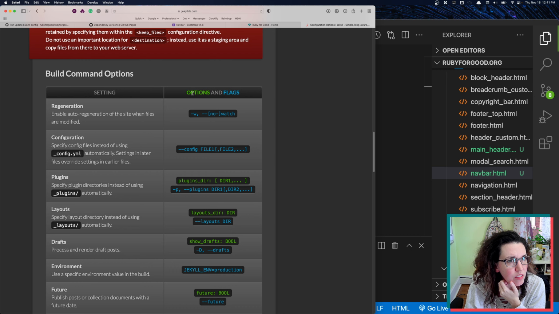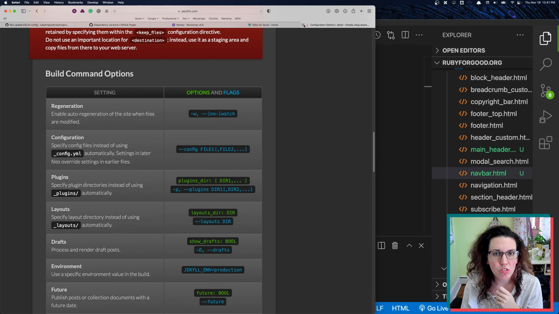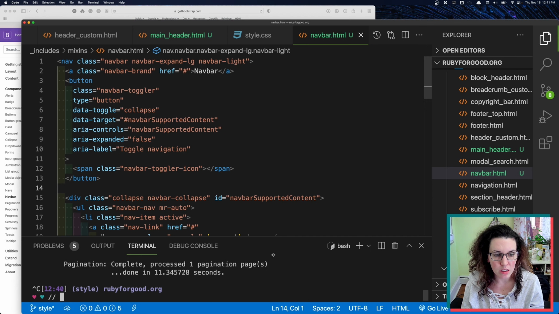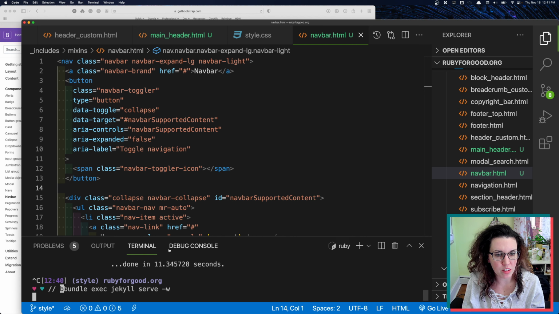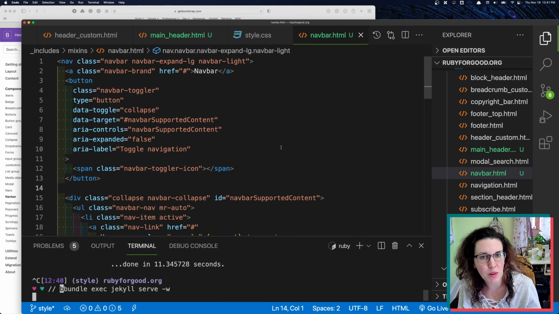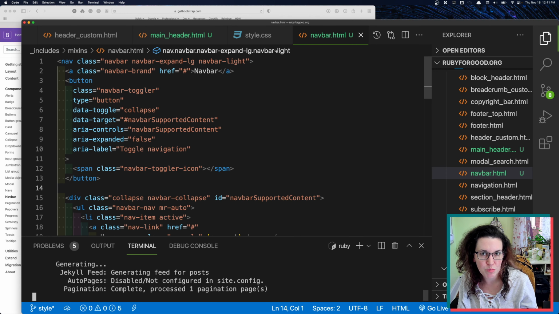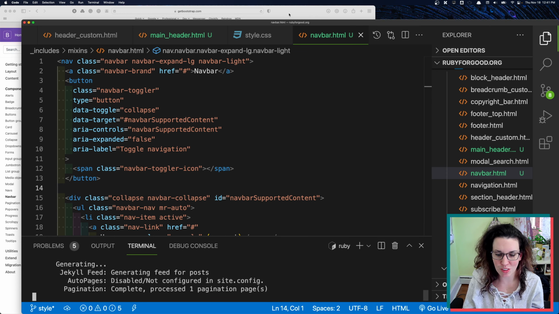Options and flags. Maybe I need the W on it, the watch flag. That could be possible. Although I haven't in the past, but I haven't done this while streaming in the past either. So my computer might be like, oh my god, there's too much happening.